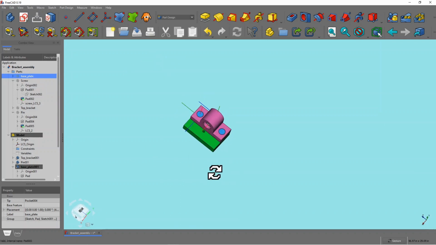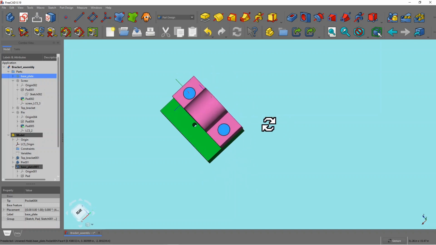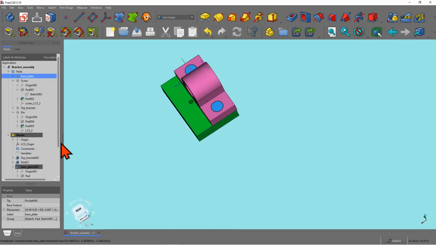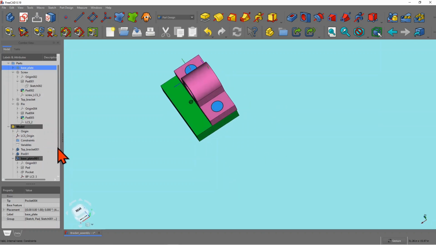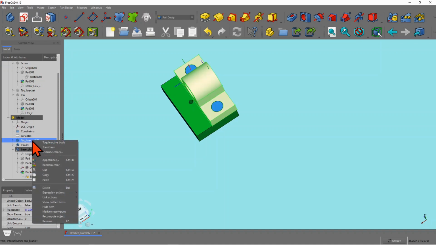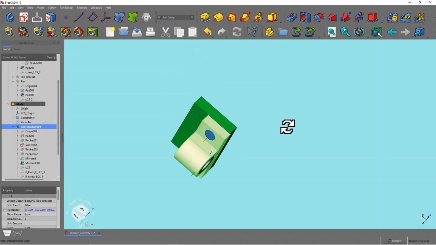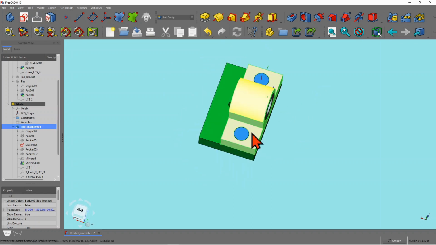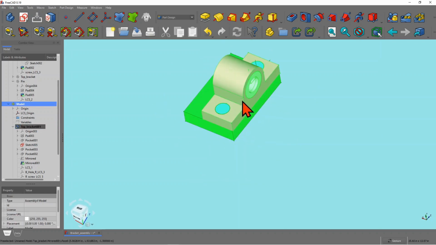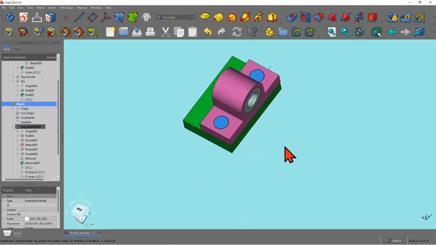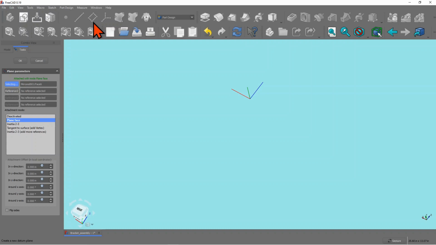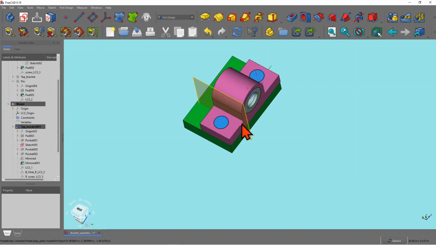Okay, so another one I want to do is, let's say I want to make this top bracket active, and I want to pick this side surface and create a plane, and it says plane face, and it created a plane.